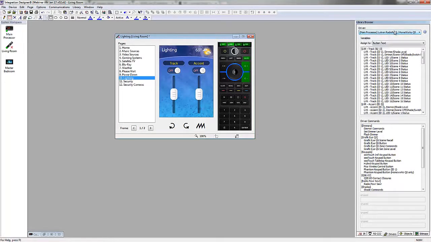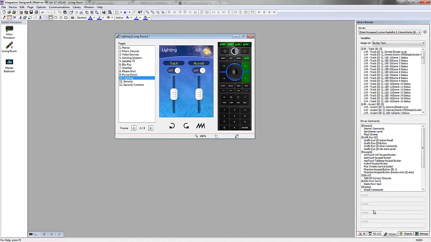As an example here, if I've got my lighting and I've got my Lutron RA2 Homeworks QS, in this section I've got 3 main areas. Your driver selection from the drop-down, your variables, which are going to be the 9 different types of feedback options that could be available for that driver, and then the driver commands, which are going to be what you want that device to do. Upon selection of one of the commands, you may have one of the 4 parameter sections below it populate with options so that you can be much more specific.